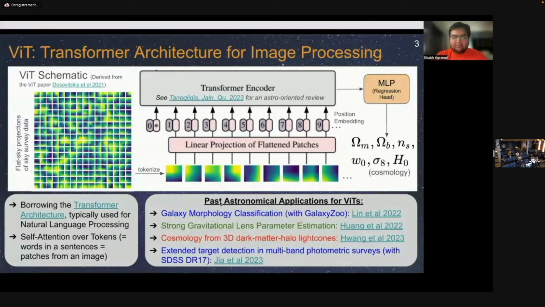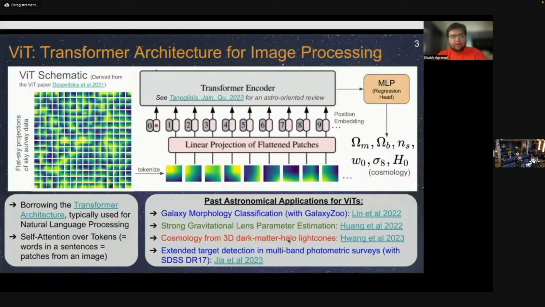I'm listing here some past applications in astronomy for vision transformers. And these are sort of color coded. So I'm pretending to be a reviewer or a salesman for a ViT. These are color coded by how these papers think ViTs compare to a conventional machine learning approach like a CNN. And the point I'm trying to get across here is your mileage might vary depending on the task or your data set. For example, sometimes ViTs can infer parameters a CNN cannot, or sometimes you just get comparable or even slightly worse performance.